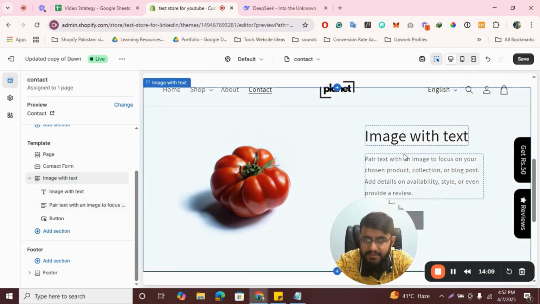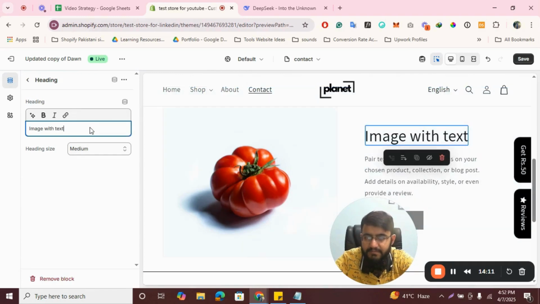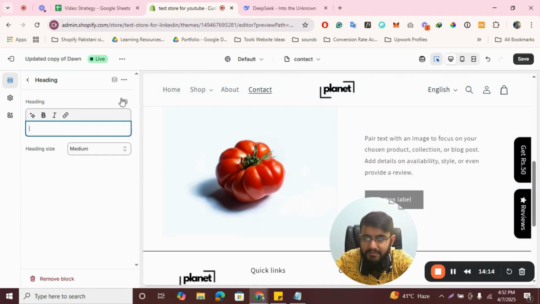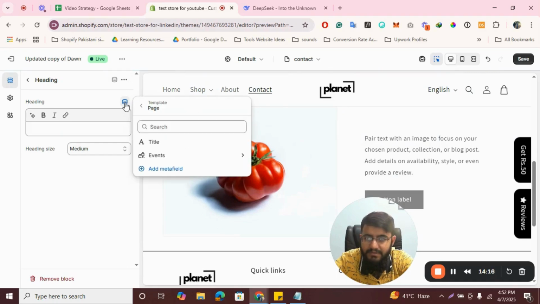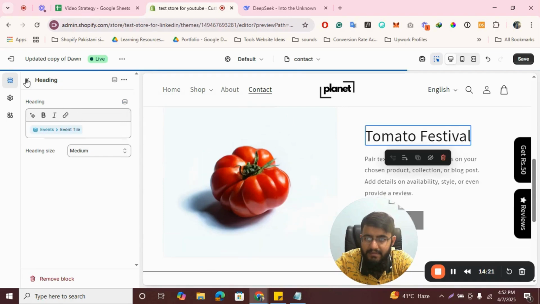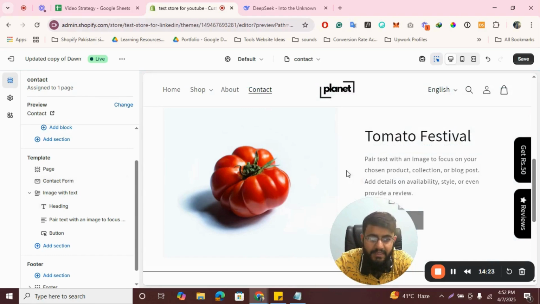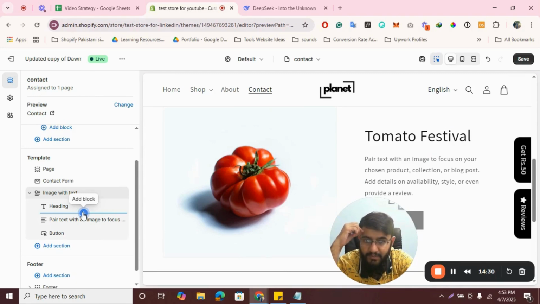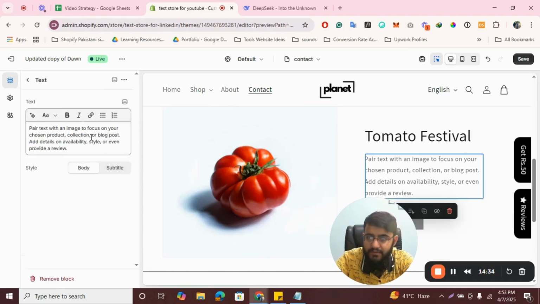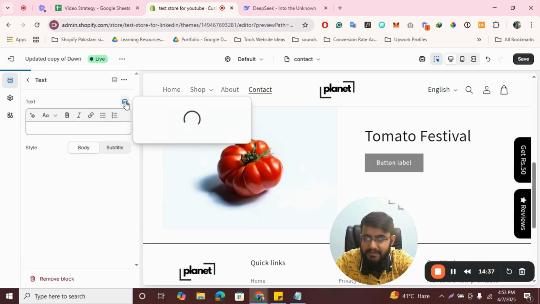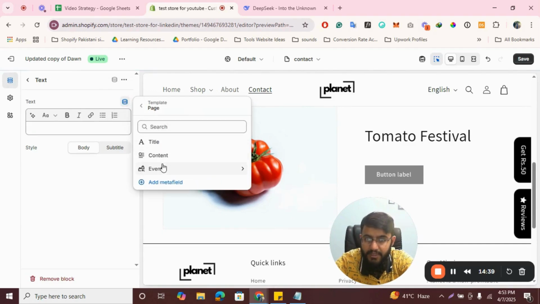Okay, so this image is actually cool. Again the same process. The process is similar. So I'll click on events, and then event title. Okay, oh, one thing I just forgot, sorry. We already assigned the event date as well, so I just forgot to add it in the about us page, but let's do it in the contact us page. So for this one, let's add the description first, and we forgot to add the event time and date.